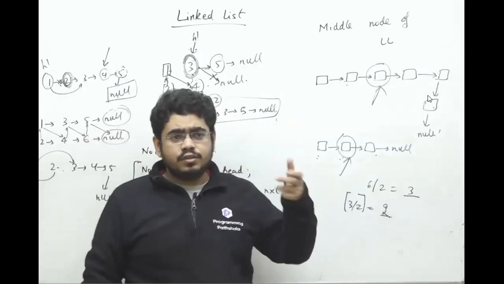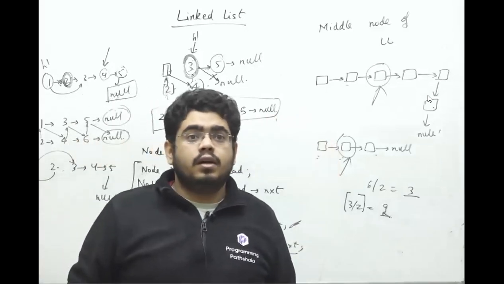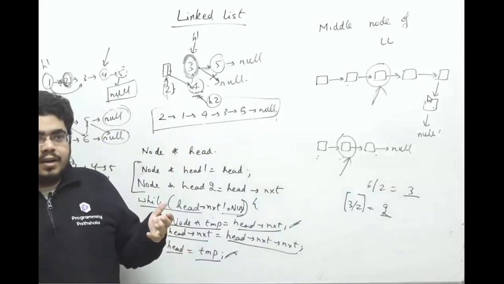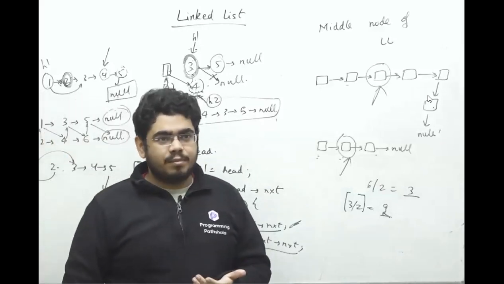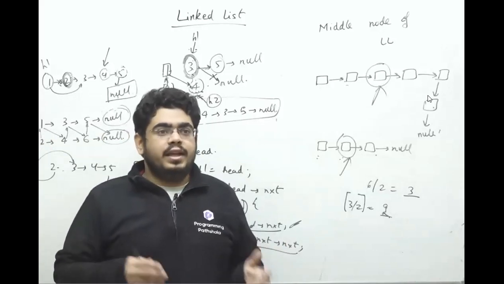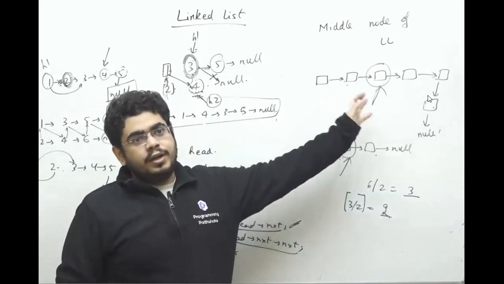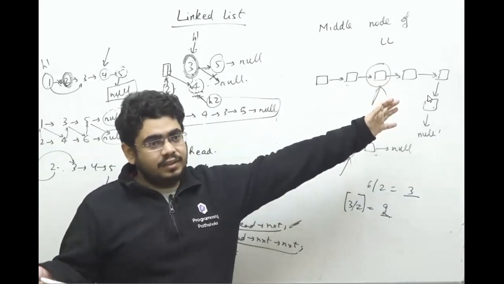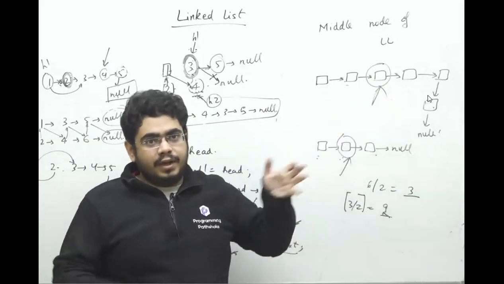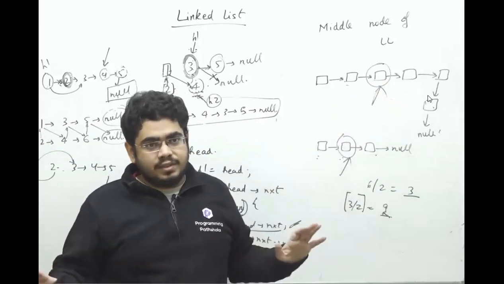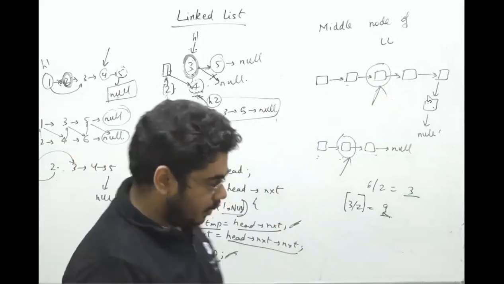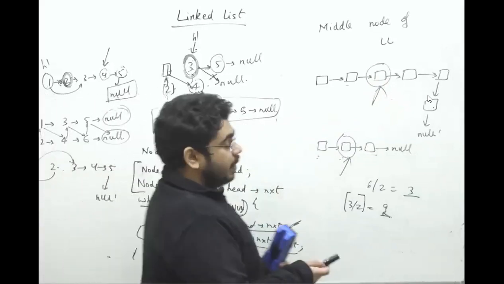So what you suggest is the slow and fast pointer that we'll discuss. We have to run 2 loops, first for finding the size and second for finding the elements. But essentially you have just combined the two loops into one, right? When you do two pointer, because any which ways, first one is going to the end, just like calculating size, and second one is going to half, just like finding that element, right? You just combine those two loops, but essentially the number of iterations is exactly the same. It's not like that is taking less iterations. Okay, cool.